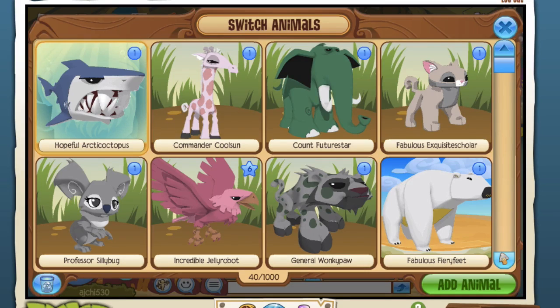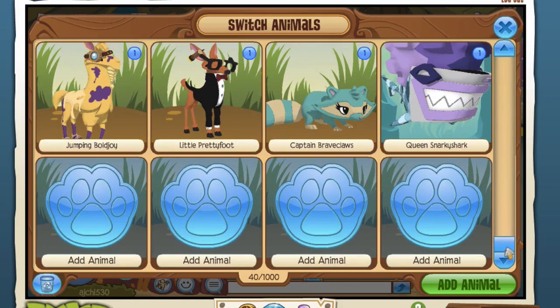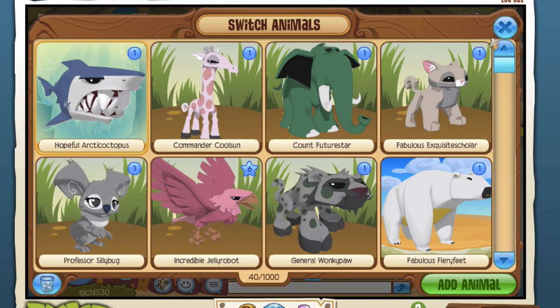And then you need two sharks. There's another one down here. And then you need the Snowflake Arctic Wolf. So I will be getting one right now.